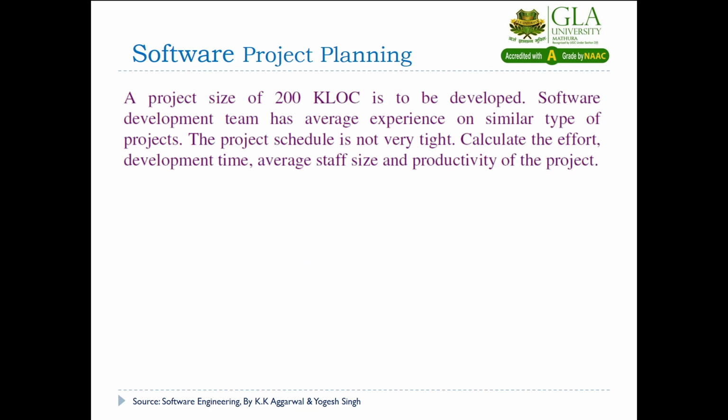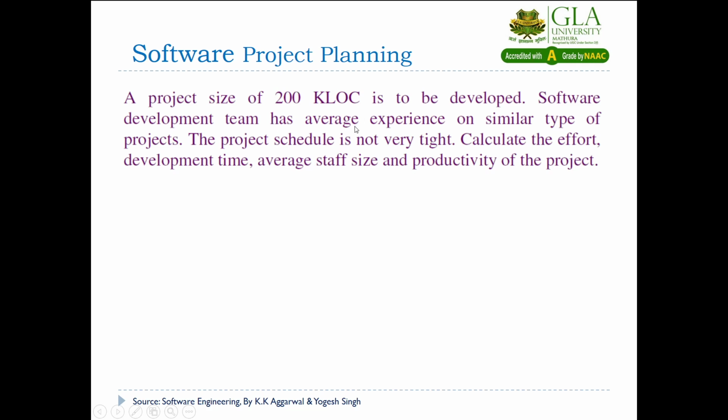Now I am giving you one example that you will solve. So we try to solve it. First we have to categorize. Here you have to categorize which formula you will utilize, which kind of project it is. Three things are given there. First, the size of the project, 200,000 lines of code. It is very clear from here, because if you go for the semi-detached, the range is 50 to 300 KLOC, so it comes under that. There is no confusion. Directly you will go for the semi-detached.